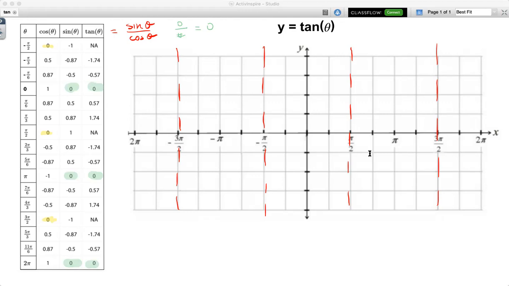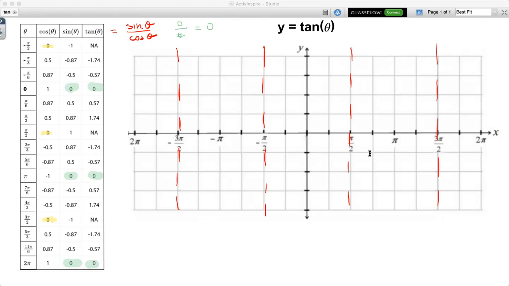So really, for which values of theta is tan theta 0? It's really happening for all multiples of pi, right? All multiples of pi, I'm going to have these zeros. So if I go back to my graph, I want to actually go ahead and graph these values. And so I'm going to do this at all multiples of pi, right?